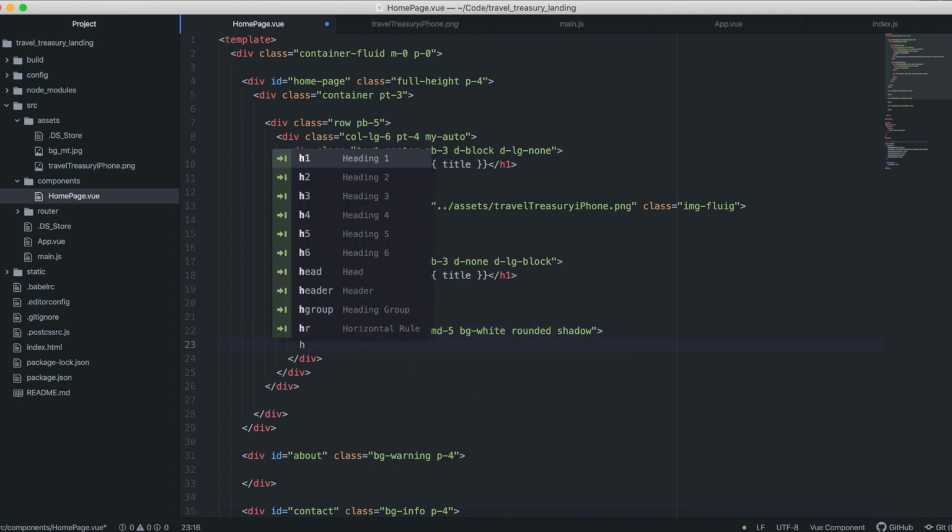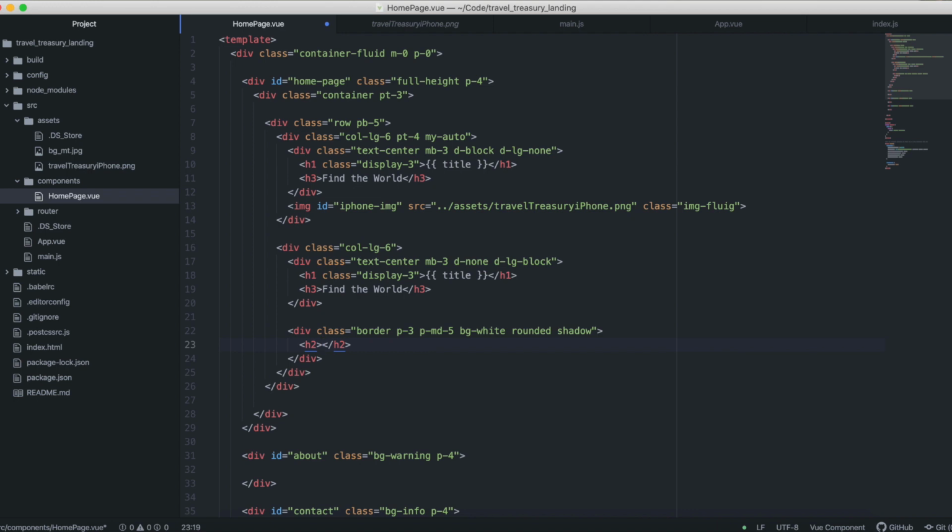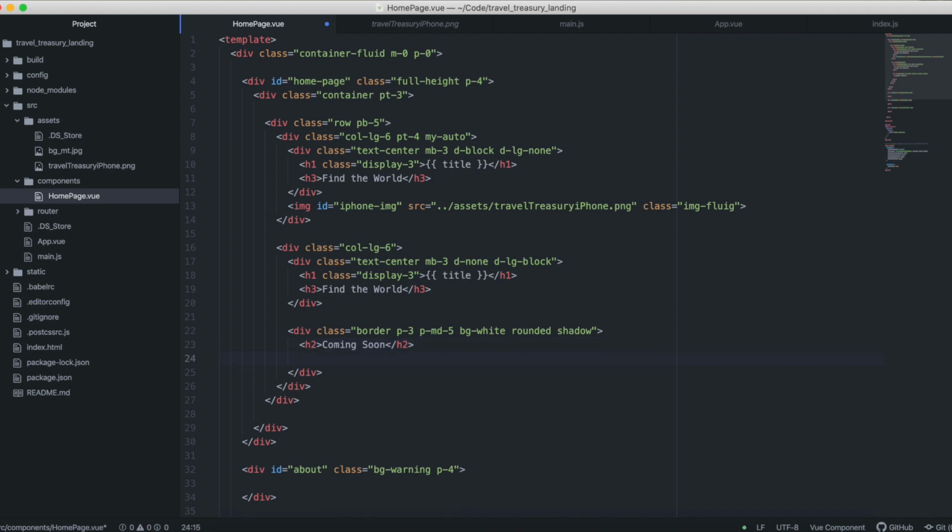If we do an H2, which will be the H2 tag, we can write the coming soon title, and then we can actually add our form. So you can add the form tag here. And this is going to be changed a bit later when we actually get the form working. We are going to have to do some more work on this to bind it to the Vue elements and actually get it working. So for now, I'm just going to put some basic information in this so we can see the input and the label. Form group will be the class there.